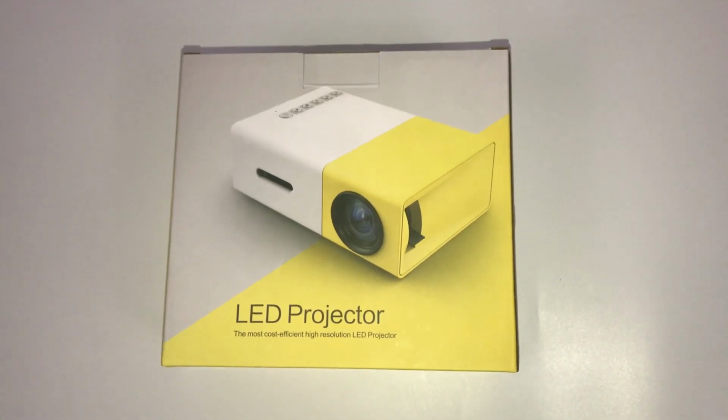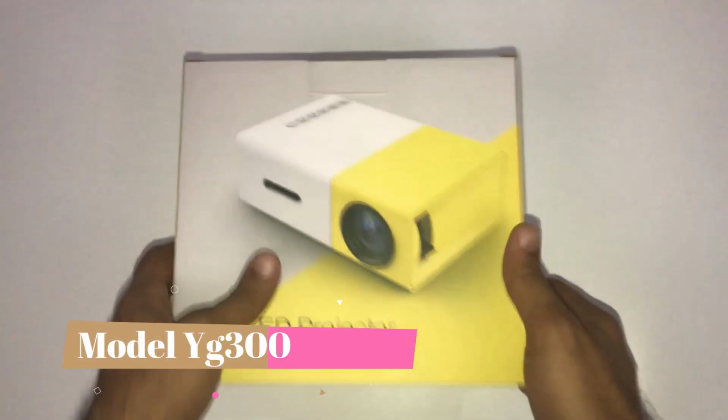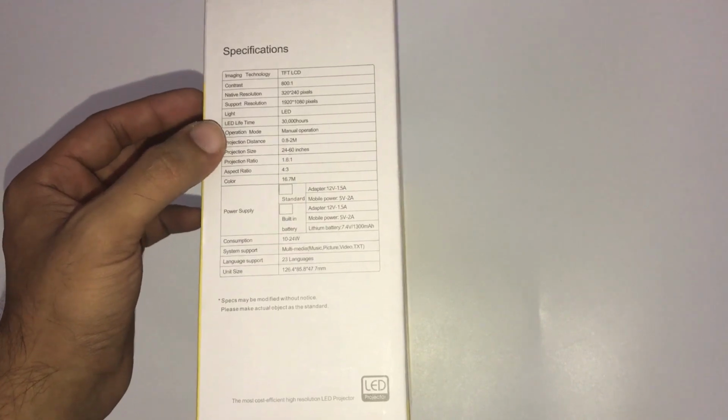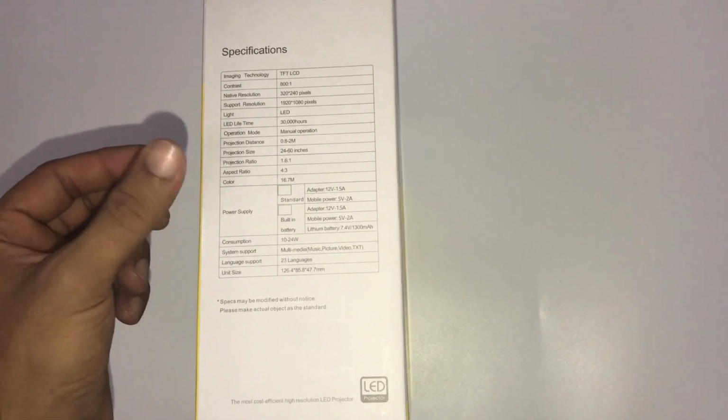Today we are just going to unbox this pocket projector. The model number of this projector is YG300 and this is the packaging. These are the configurations. As you guys can see here, these are the complete TFT LCD, 800:1 ratio resolution, LED lamp, 30,000 hours of lamp life, which is quite good. Approximately 8 years you can use the projector.